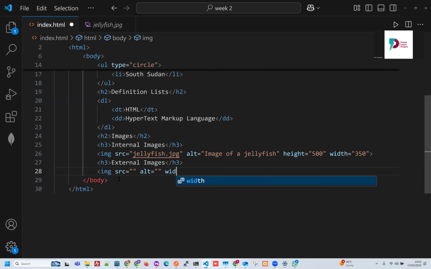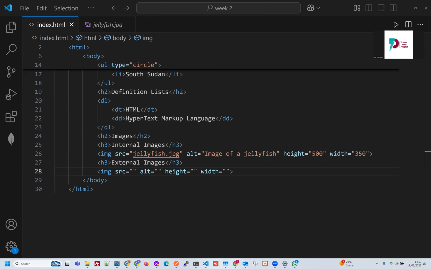So let me just add these attributes, height and width. And I want you to visit this website. It's a very good website for free images. You'll not encounter any copyright or legal issues if you use images from this site.